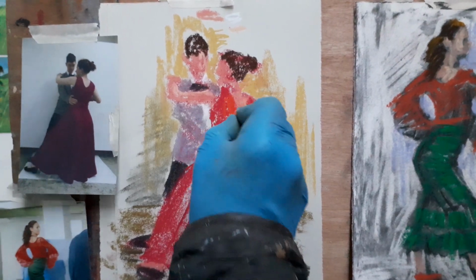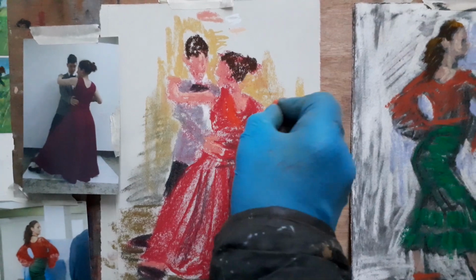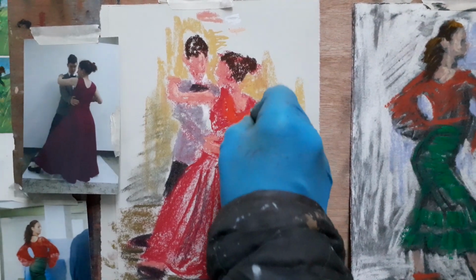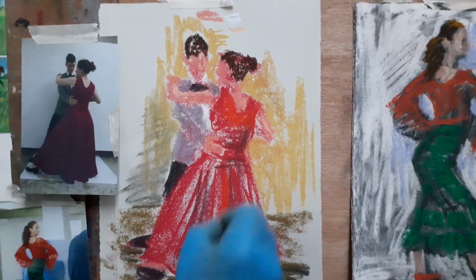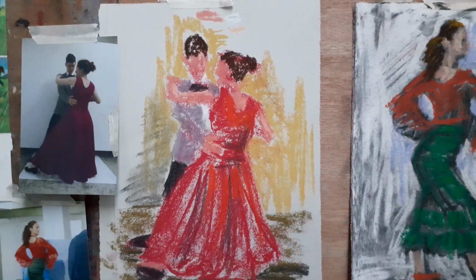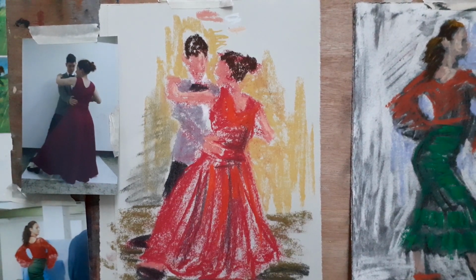Get a bit more light onto her dress. That isn't quite the colour of her dress, but it's quite nice to get a little bit more brightness. Okay, so that's one way that you might try working. I started with one colour and I put in a kind of silhouette for both figures, and then I just drew directly into that silhouette.